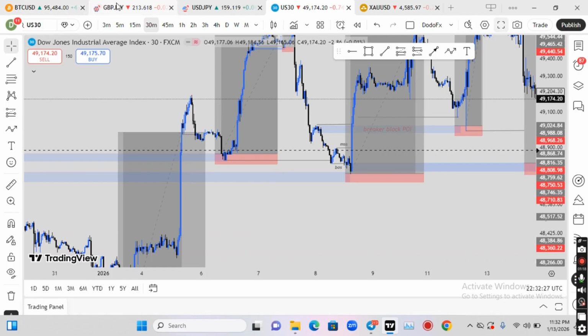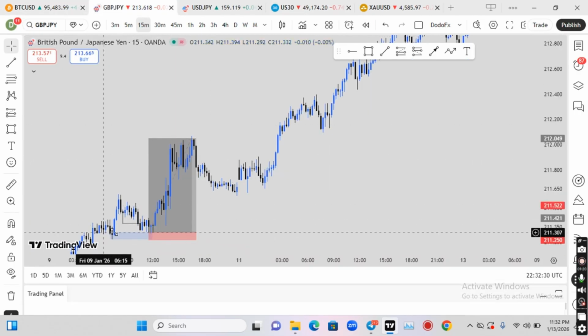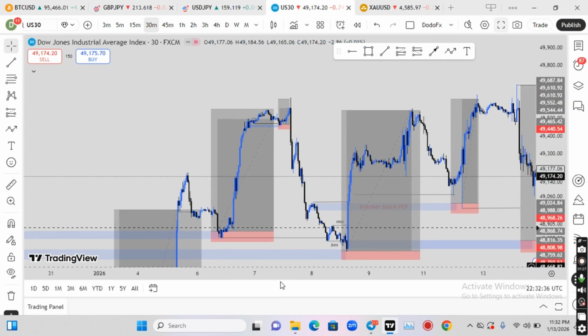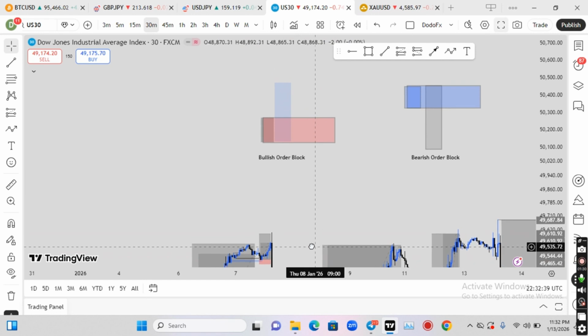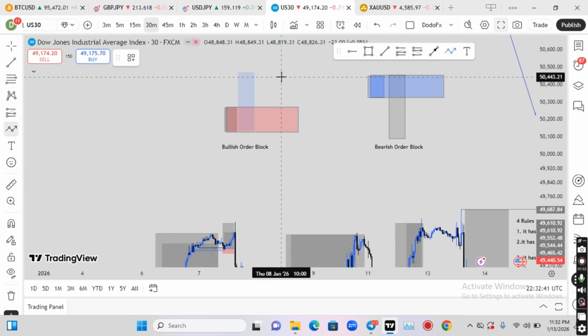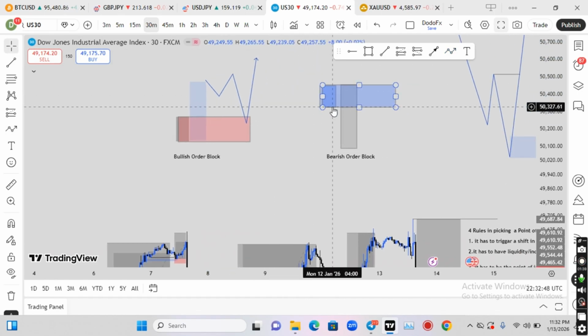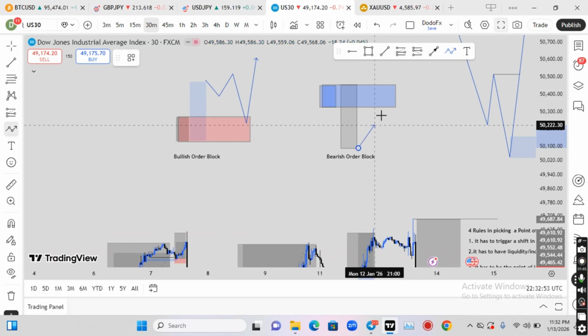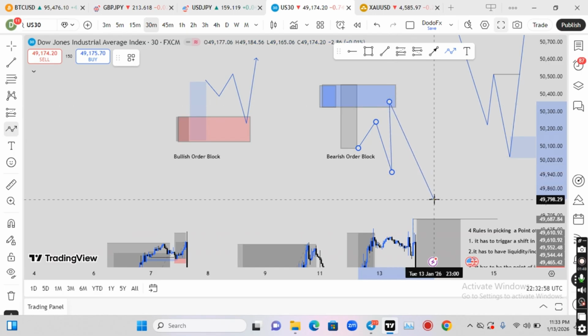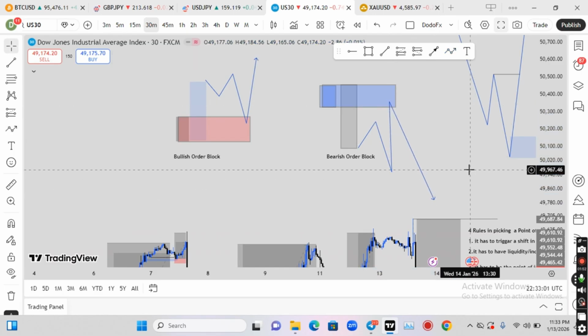Let me use one of my charts for you. Here is a bullish order block. It's been identified on a downtrend, right? So with a bullish order block we expect the trade to come back, tap into it, then it moves. While the bearish one is usually identified on an uptrend. We're expecting the trade to pull back and then tap into it and then sell. That's for the bullish and bearish order block.